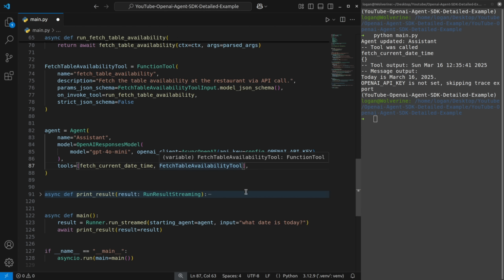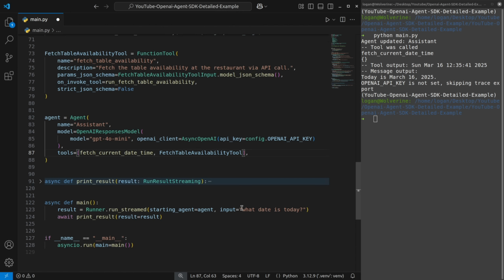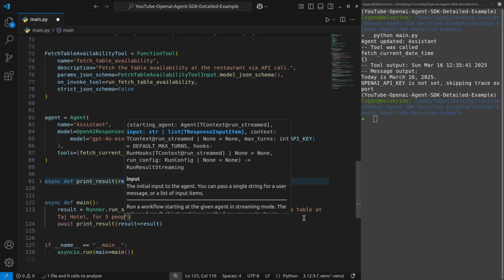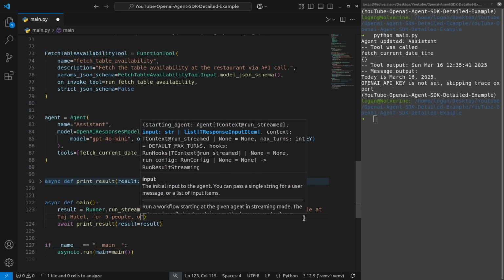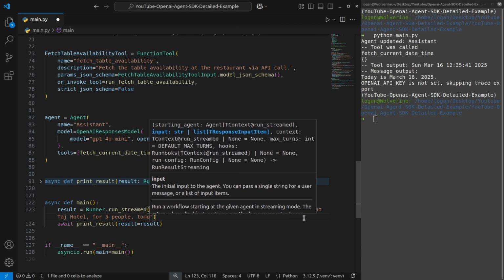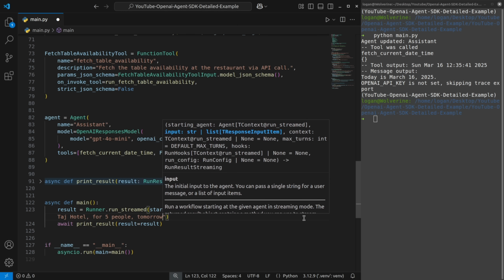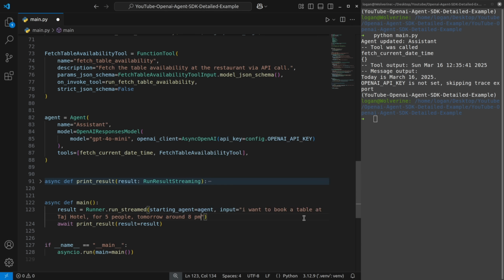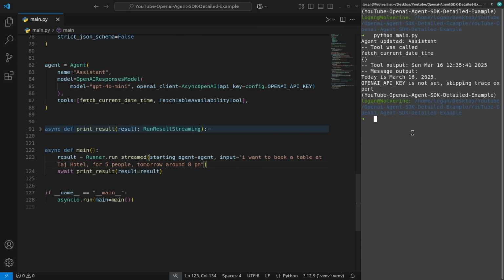So we have attached our own custom tool to our assistant, and now I can say, let's say I want to book a table at, let's say, Taj Hotel for 5 people, tomorrow around 8 p.m. So when you write this, let's see what happens.